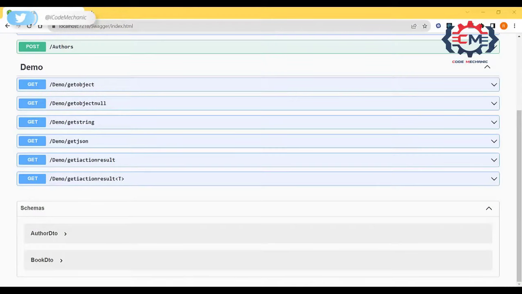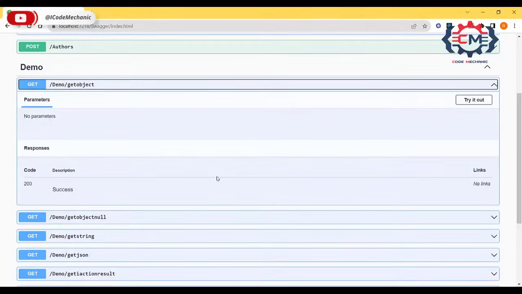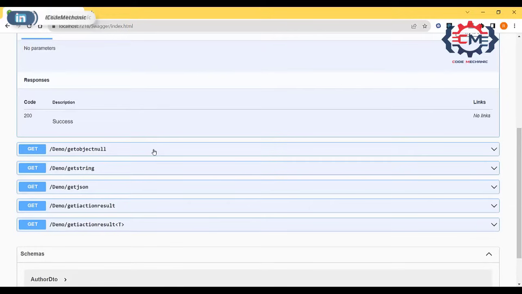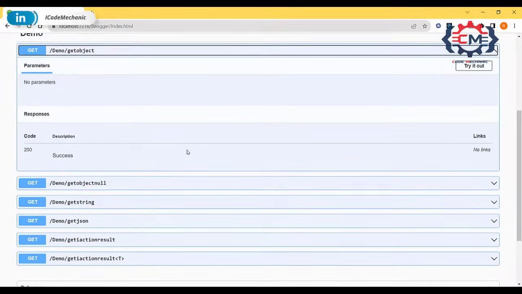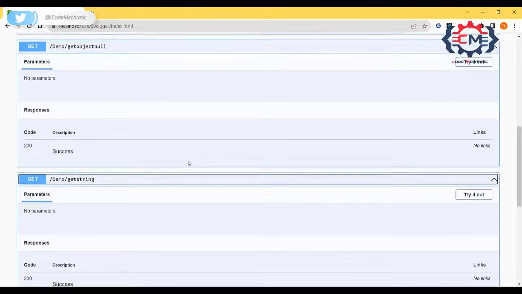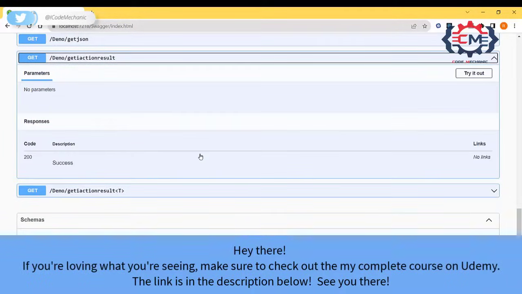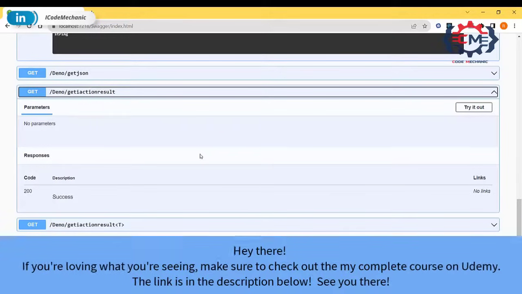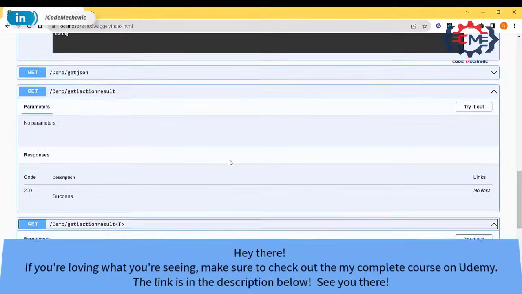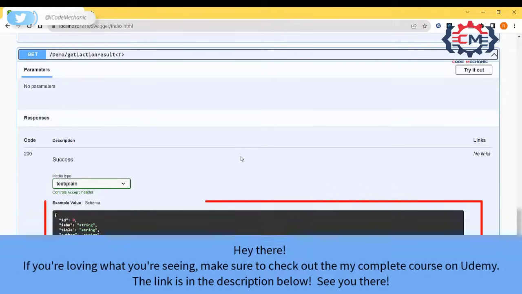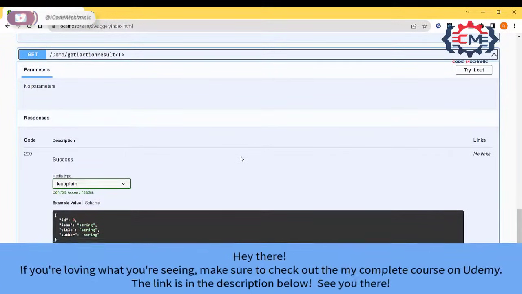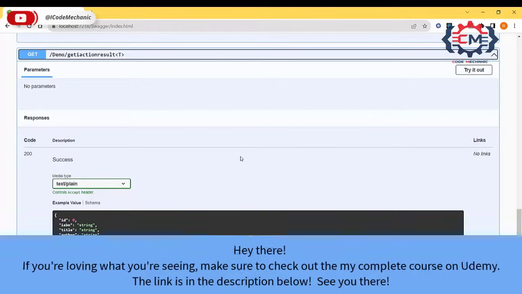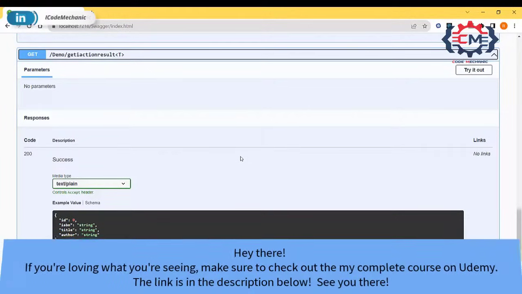You can notice from the Swagger document that we don't have a whole lot of information about what is being returned in most of these cases. So, when we go to get an object or null or string or JSON or even IActionResult, there is no information here about what is returned, and we haven't added any additional attribute to tell Swagger what those return types might be. But without even doing that, the strongly typed ActionResult of T does show us what is going to be returned back. Now one thing that we could have is something that actually returned a book DTO, and that would also have given us that strong typing.